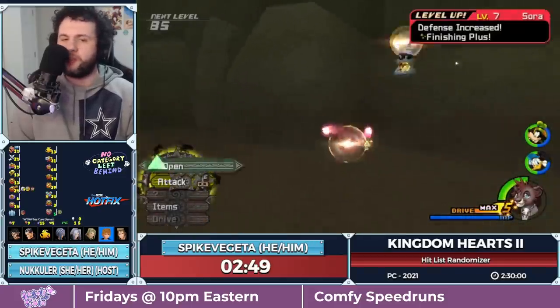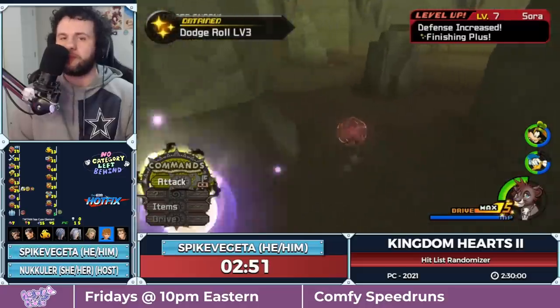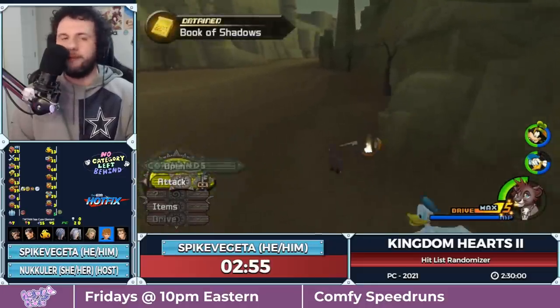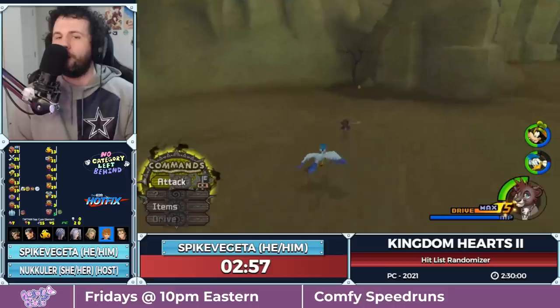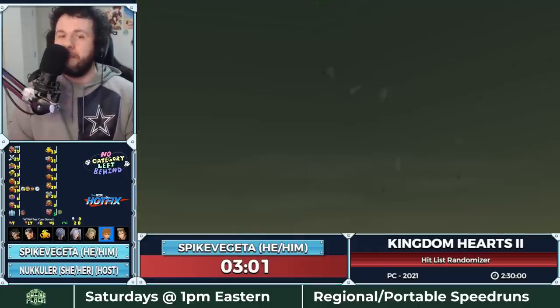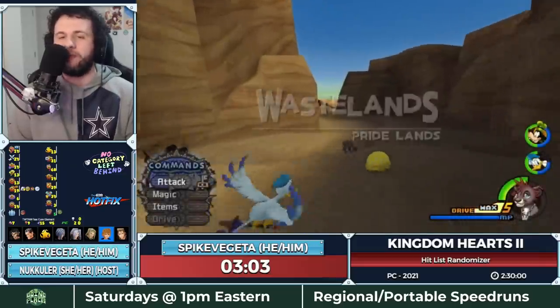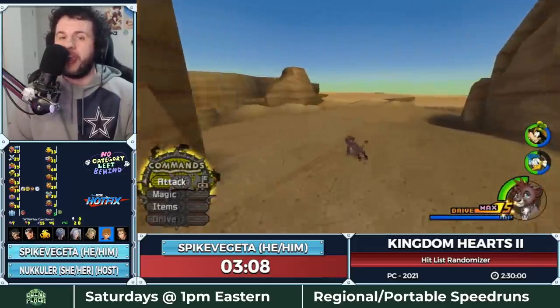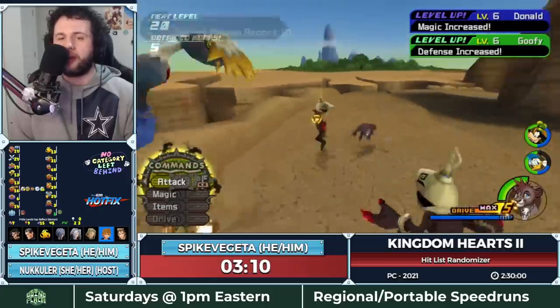If you're not familiar with what drive forms are, basically you can go Super Saiyan. Those can help you gain access to different combat abilities in the middle of fights, at the cost of the little drive gauge in the bottom right corner. Also got Peter Pan. He's super cool. He can help you stun lock some bosses.